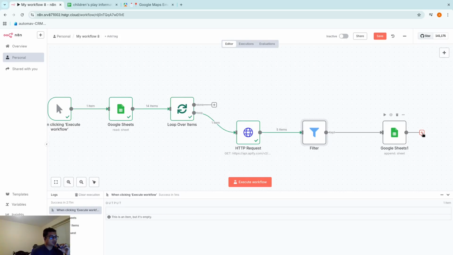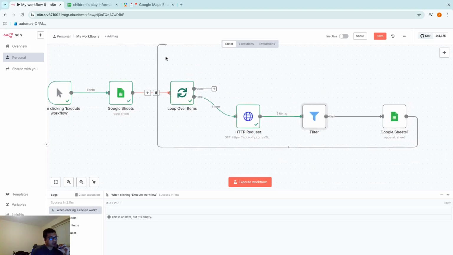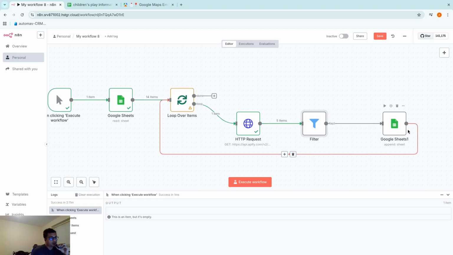And the last thing we need to do, after we store this data, we go back to the loop here, which means we're gonna start searching for a different keyword. Before we do that, why don't I just debug this one?